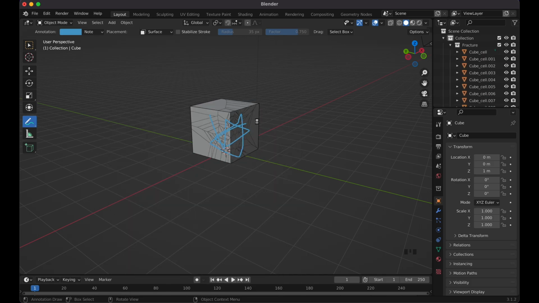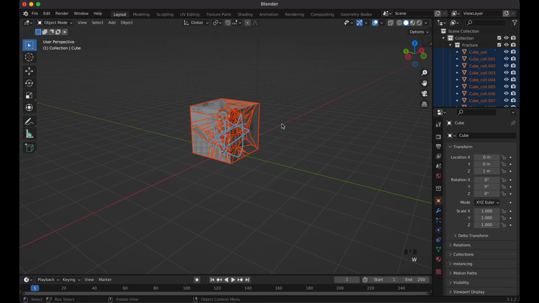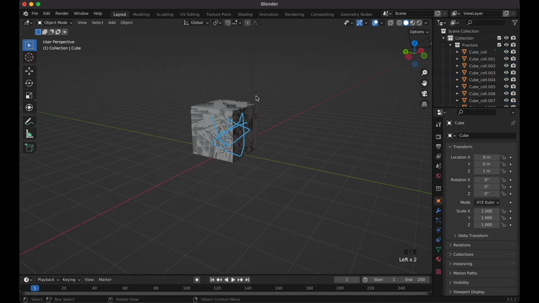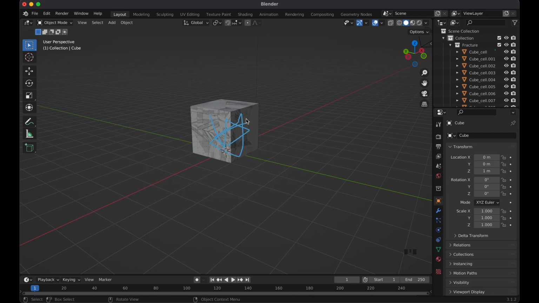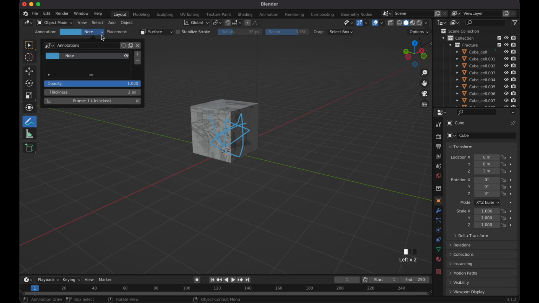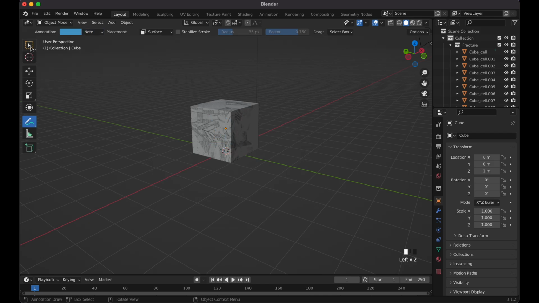Look at this. It's concentrated in the area where I drew. And then if you want to, you can press W to go back to the arrow, or just simply click on it. Now if you're like, yo, I don't like this blue line, get this out of my face, don't worry. Go over here, annotate, go back here, then click on this little note down arrow and click the little eyeball. Okay, and there you go.